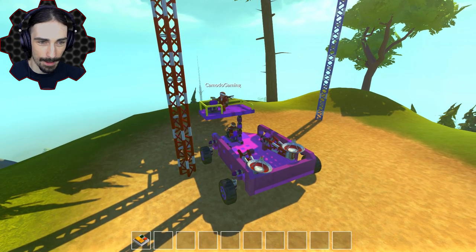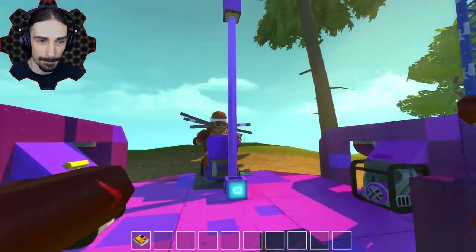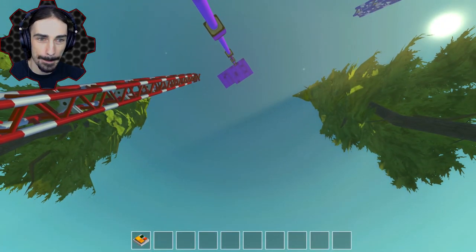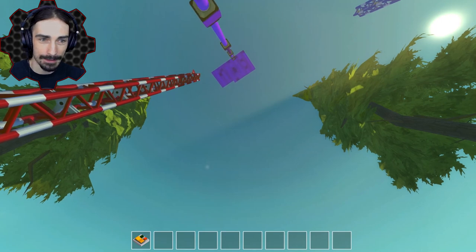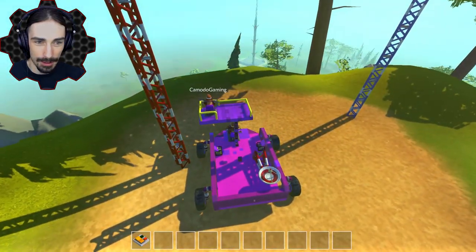Wait. Okay. Go ahead. And up. Don't fall. Oh, crap. I think the six wheels are causing some difficulty. No, we're good. It was just turning into the hill. Yes. I didn't want the seat to flip. All right. I'm in the seat.